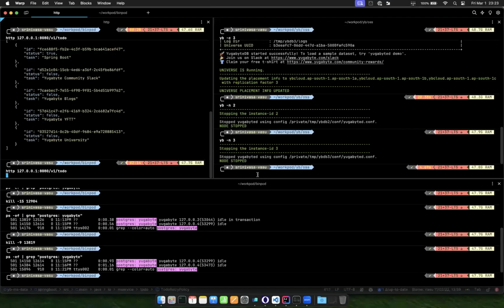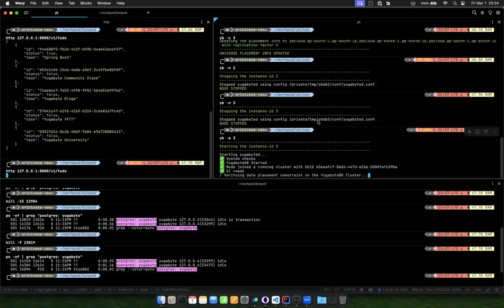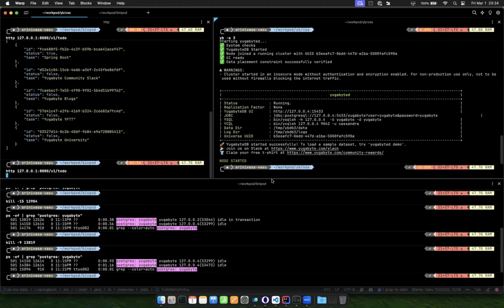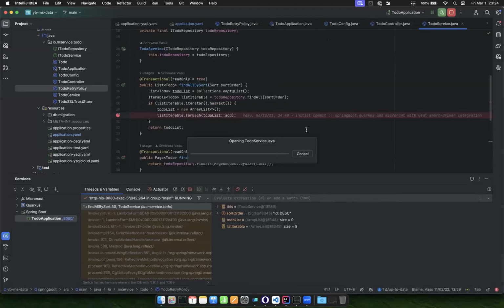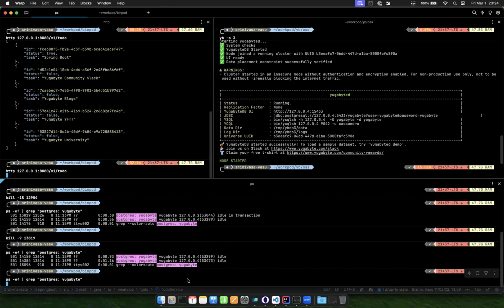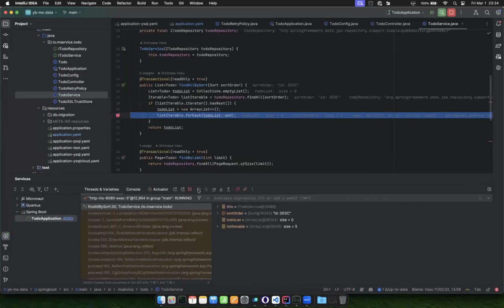So let's say your network recovers. I'm going to bring back one of the nodes. If I start the node again, okay, the node has come back online. If I go and resume this exception path, this time it gets through without any exception, because the node is back, so the quorum is retained. If I go and check my connections again, it's been serviced by 02 now, and this path would get through without any issues.